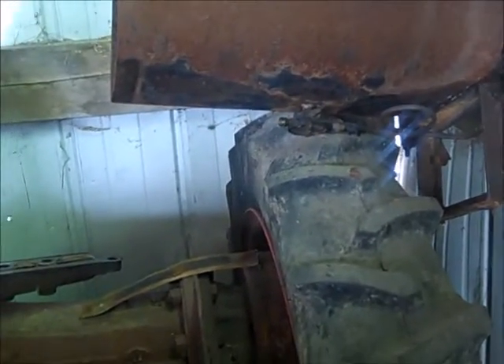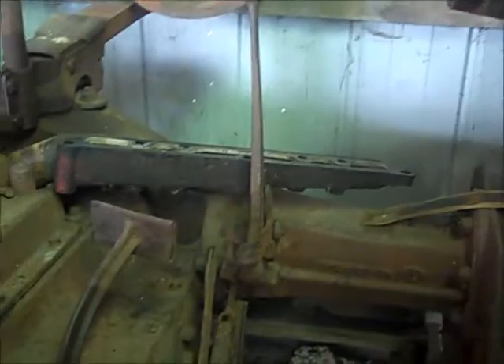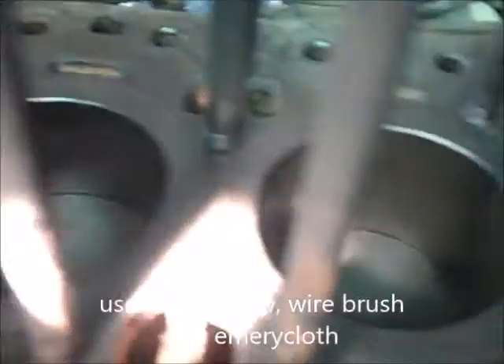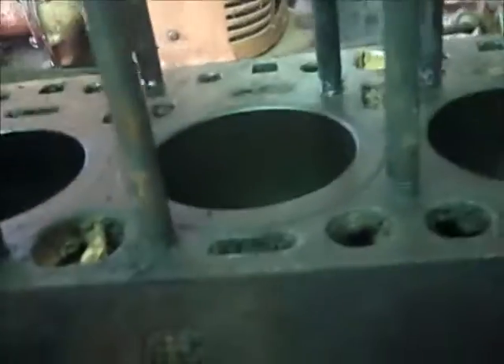Good morning. I worked on this old F20 about an hour this morning, kind of cleaned it up a little. Took that big pry bar and put it in there and turned it over a few times, and I got it so I can hand crank it. Does that look any better? And there's the bottom side. I don't know, it looks pretty good - kind of a dirty oil pan. Anyhow, I can hand crank it over pretty good.